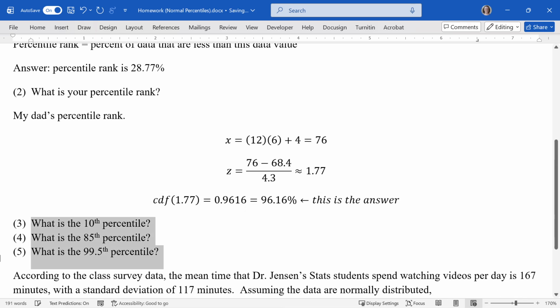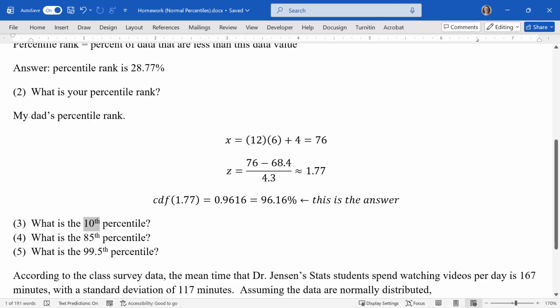Okay, so now we're going to go the other way around and find percentiles. So percentile ranks are percentages that represent how far through a list of sorted data a certain value would be. Percentiles are the data values that would be this percentage of the way through the list. So the 10th percentile is the data value that would be 10% of the way through that sorted list. If it's applying to someone's height, that person's pretty short. Like I might be in the 10th percentile.